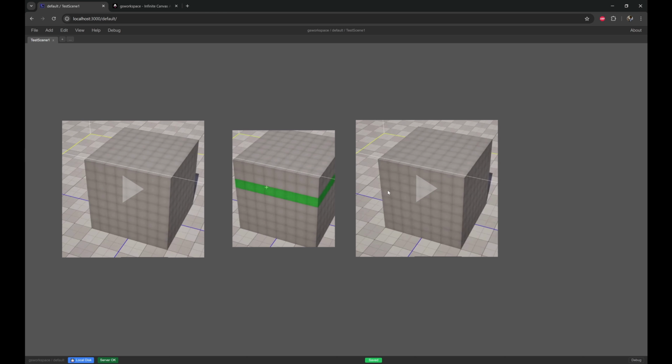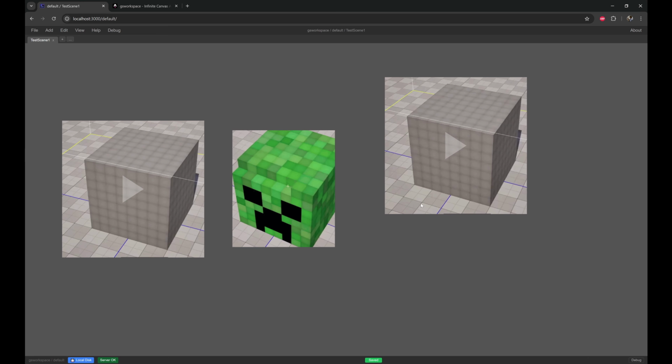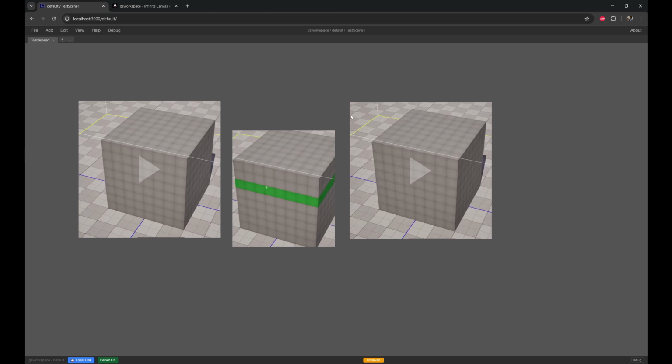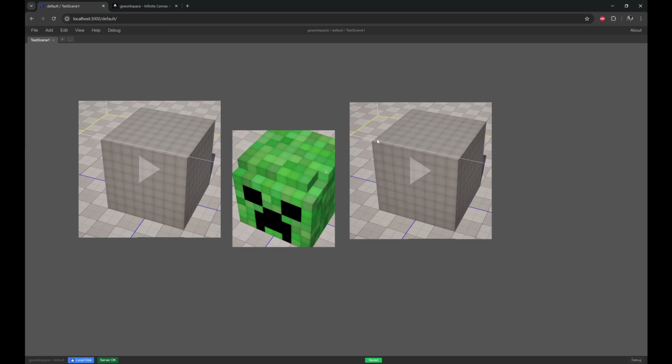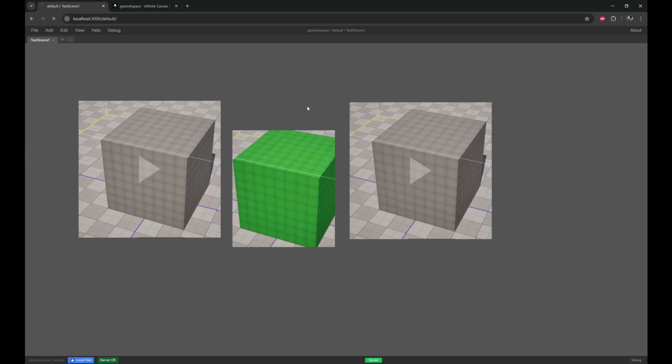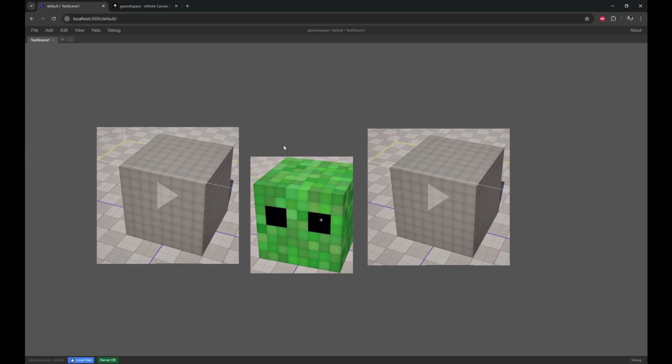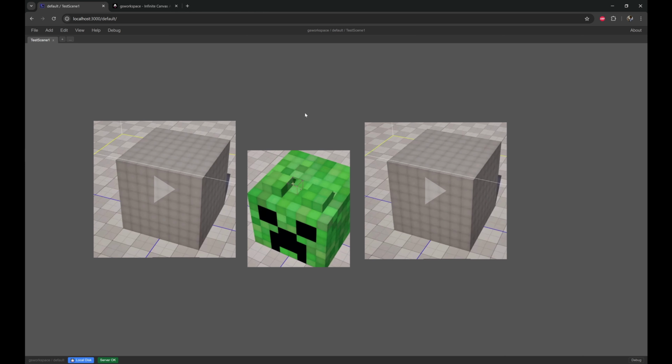And just to point out, every time I do something here, you see at the bottom the scene goes to unsaved. So every time I'm making a change here, the scene is saving, and every time I change the content is saving. When I reload, everything comes back exactly where it was.